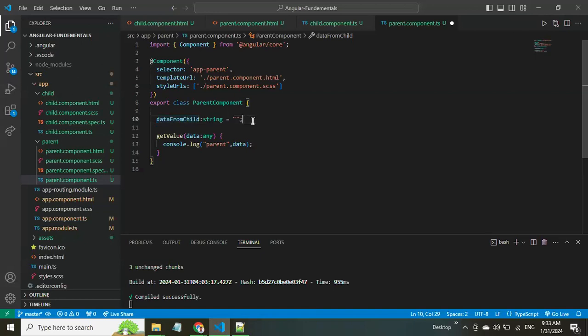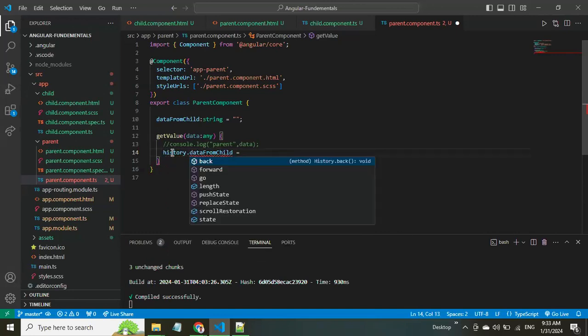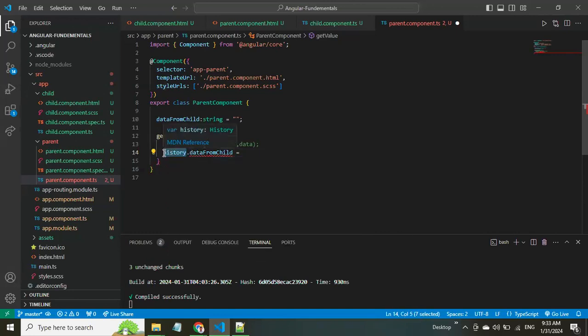And instead of doing console.log of data, just remove that. Always use this dot: this.dataFromChild = data. Data.target.value is not required, because from the child we are already taking it from the event, right? You're getting it, right? So why are we collecting it as .target.value? Because it's an input event. But here dataToParent is a custom event.